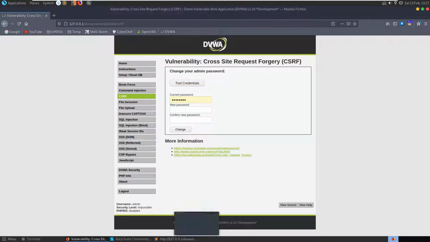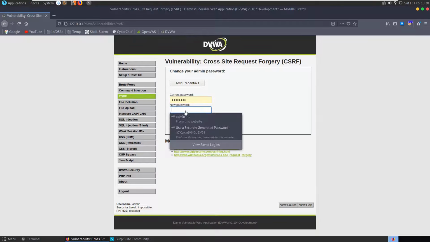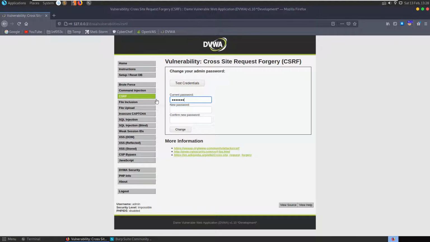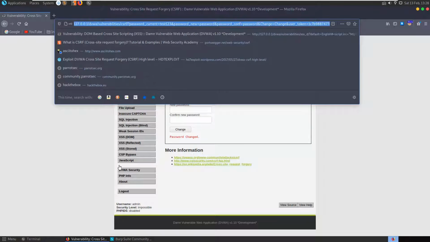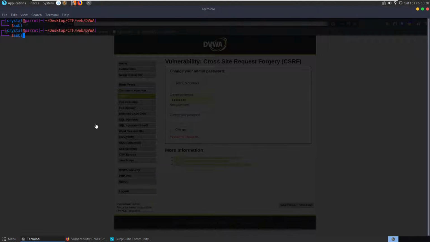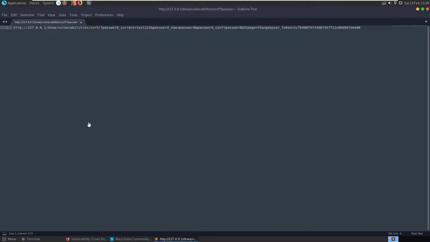Close these down. And so for impossible, we can see straight away the issue here that we need the current password in order to change the password. So if we put in, actually we need to reset our password anyway, so we'll put in our password test123, but then we put in our new password and we confirm our new password and hit change. And you can see that if we had, let's put this into Sublime, if we had a victim and we wanted to send them this URL, we wouldn't be able to just automatically send them because we'd need to complete this current password.